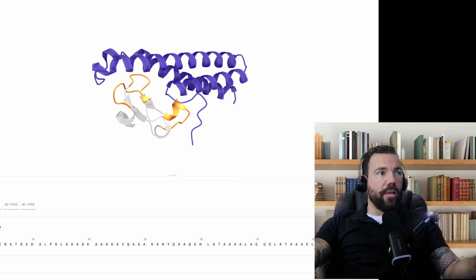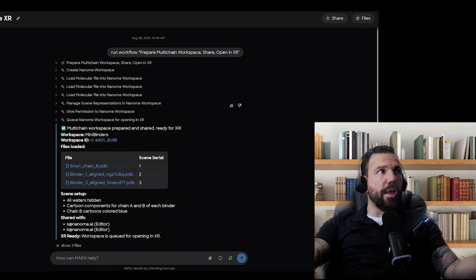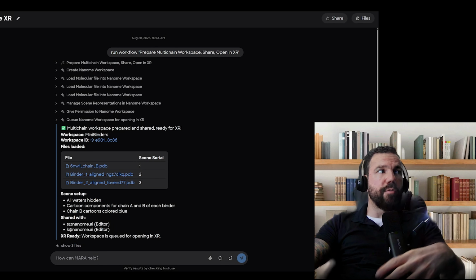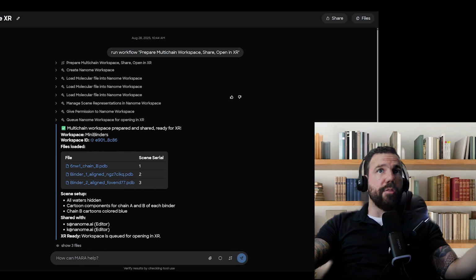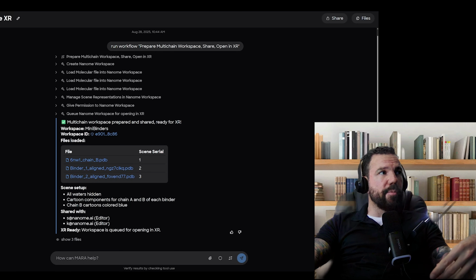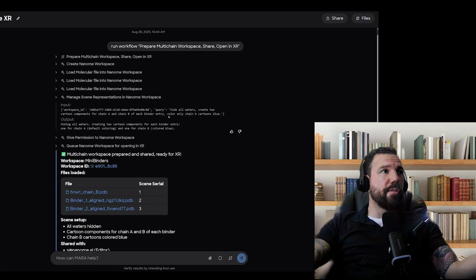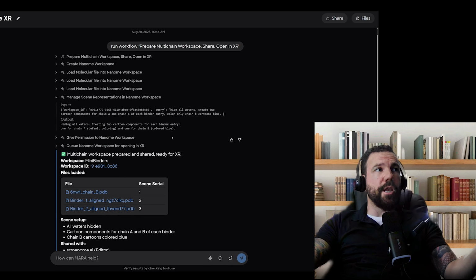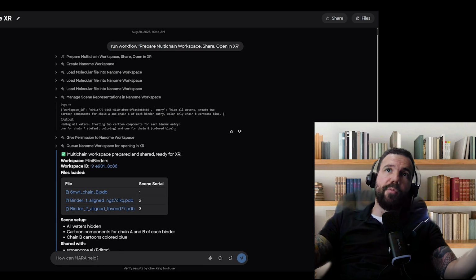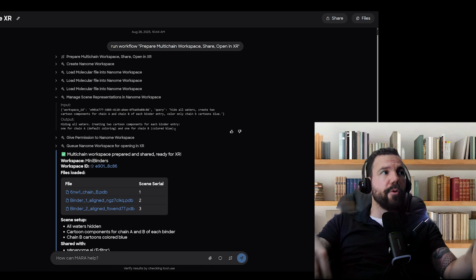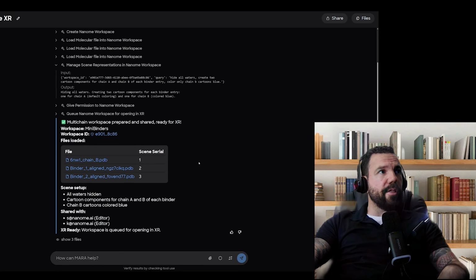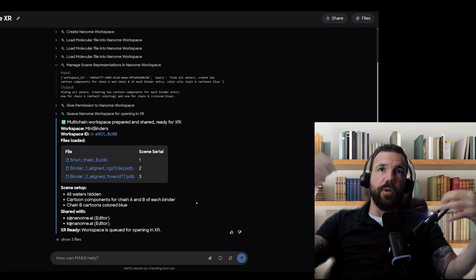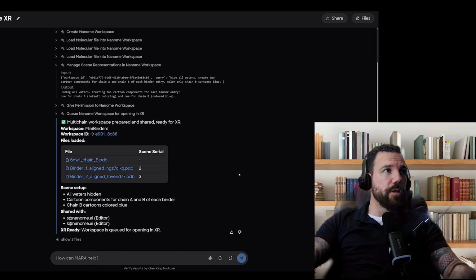Then to set up everything for Nanome, for our workspace, I have a chat that I used in Mara, and I moved all of the output from Latent Labs through this chat and had it set up a workspace for us. I even asked Mara to give us a component for chain A and chain B so we can really easily choose between the binder and the target protein. I had this all set up in a workflow, and it even shared the workspace with Steve and Kata, so they should be able to just put their headset on and join me in XR.